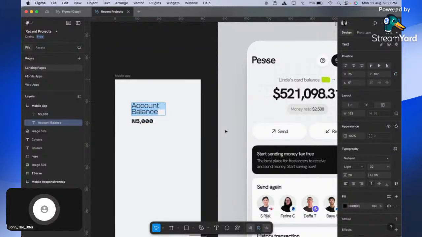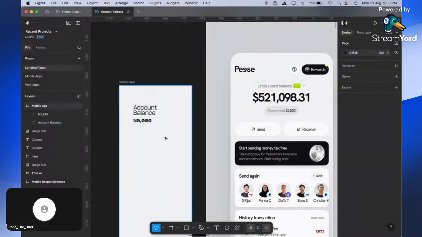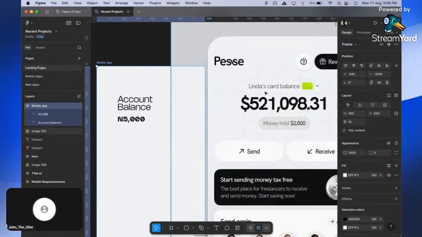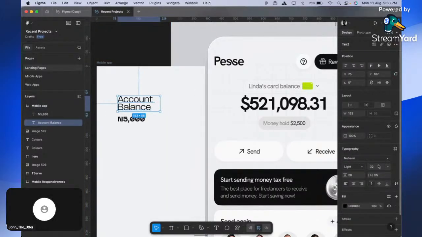Now, one thing you need to know while choosing your font sizes for your designs is that you learn based on continuous practice. Let's say I'm a first timer. I look at this typeface, this thing is small. Let me try 18. What line height is that?